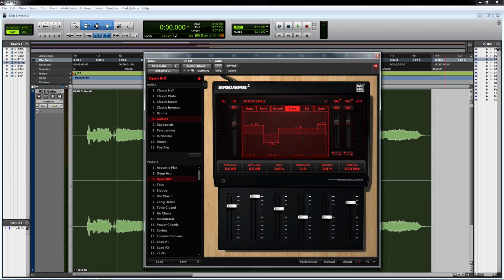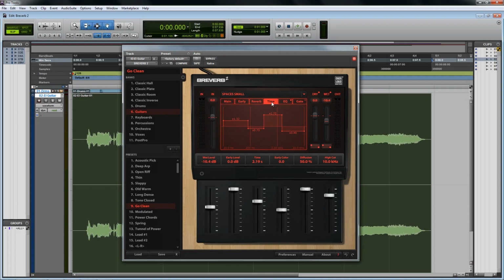Divided into 4 separate editable frequency bands, you can raise or lower the subjective length of each band separately. These controls act as multipliers on the original reverb, allowing a vast amount of creative control of the spaces algorithms. Here, I'm adjusting how much high end I'd like on this guitar reverb.